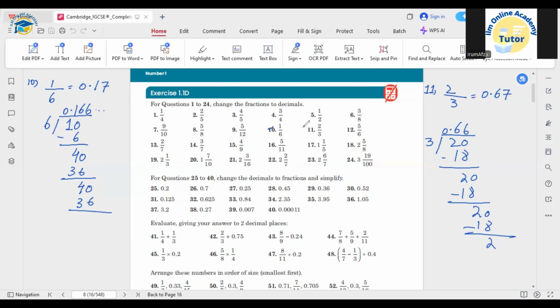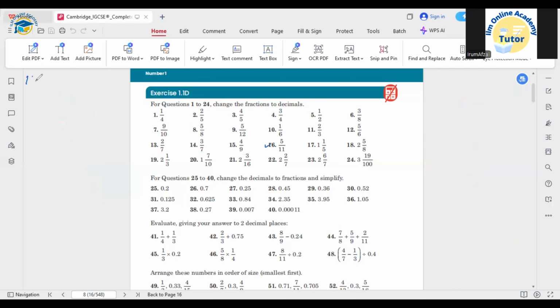So this is your part number 11. Randomly, I'm going to pick some of the questions just to show you how we are going to deal with these types of fractions. Here as well, it's 2 by 7, 3 by 7, 4 by 9, 5 by 11. These all need to go with the long division. Accordingly, we can check. For example, I will show you the 16th one again.